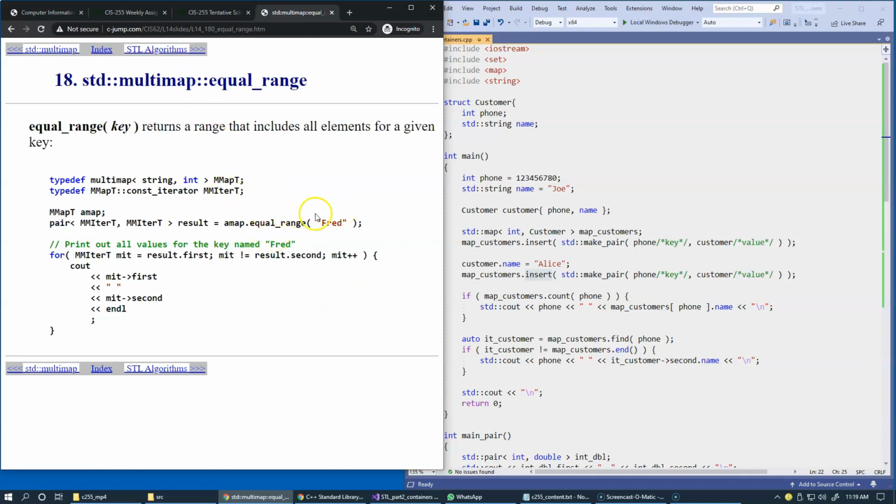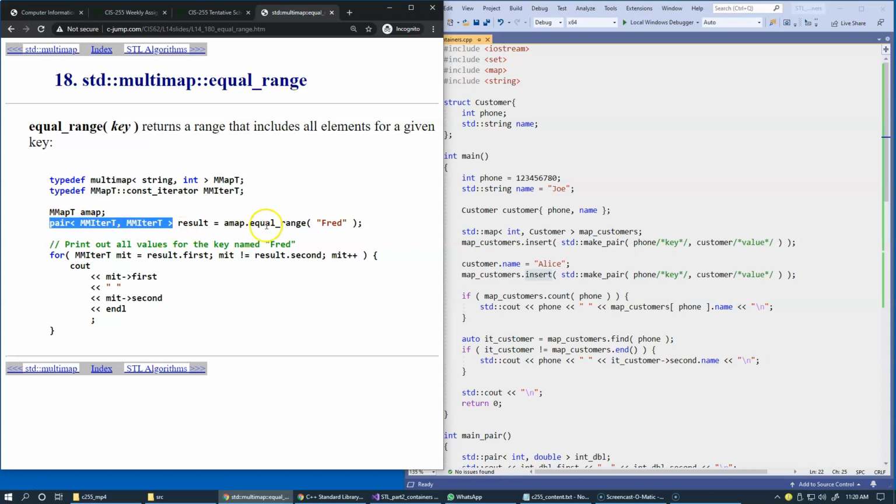So something that you can find out, basically, what we can do is, if we expect that, for example, our mapping, this multimap, will contain multiple entries for this name, we can say map, give us an equal range for these keys. And this equal range returns back a pair.